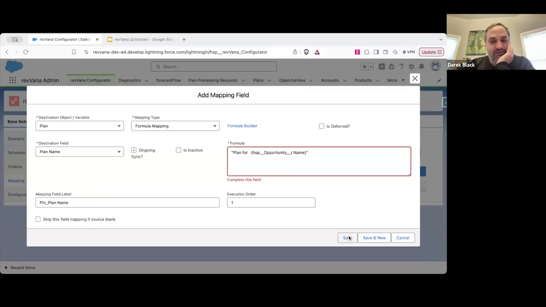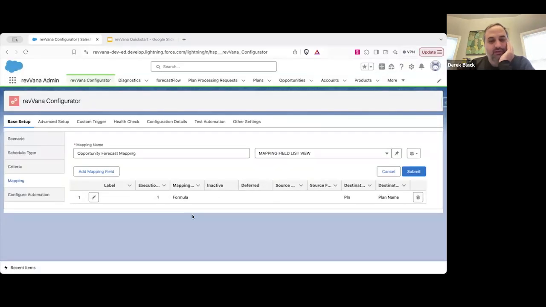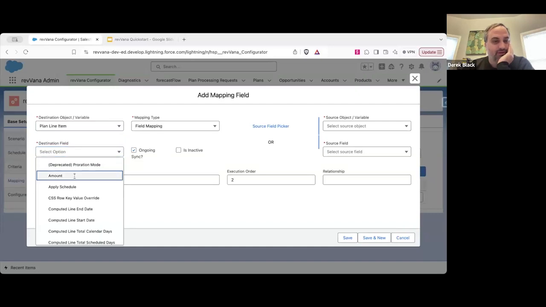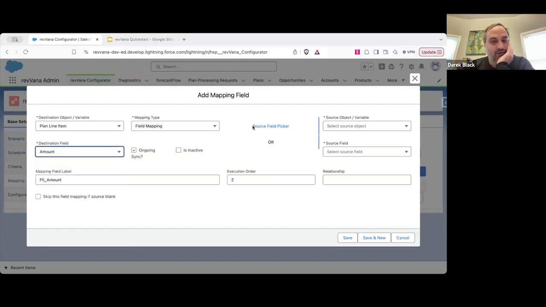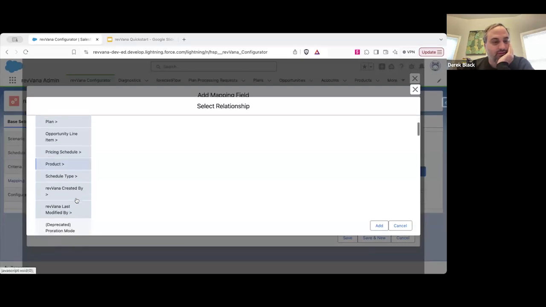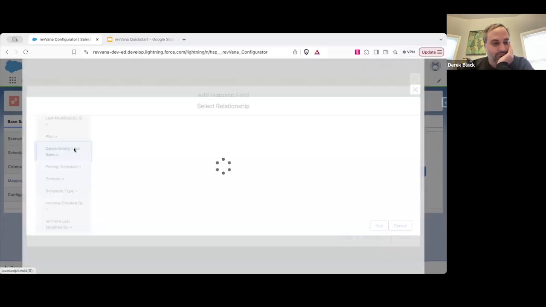Use this formula and save it. The next thing that we'll need to do is map over amounts. So on the plan line item, I'm going to put something into the amount field, and I'll just choose a field from the opportunity line item.